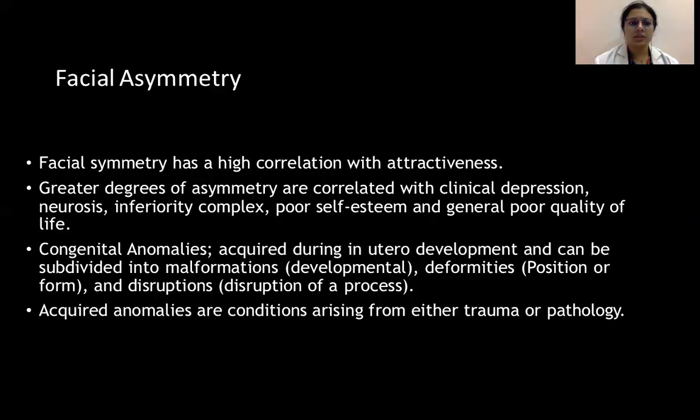Coming to facial asymmetry, it has a high correlation with attractiveness. Greater degrees of asymmetry are correlated with clinical depression, neurosis, inferiority complex, poor self-esteem, and general poor quality of life. Congenital anomalies are acquired during in utero development and can be subdivided into malformations, deformities, and disruptions. Acquired anomalies are conditions arising from either trauma or pathology.